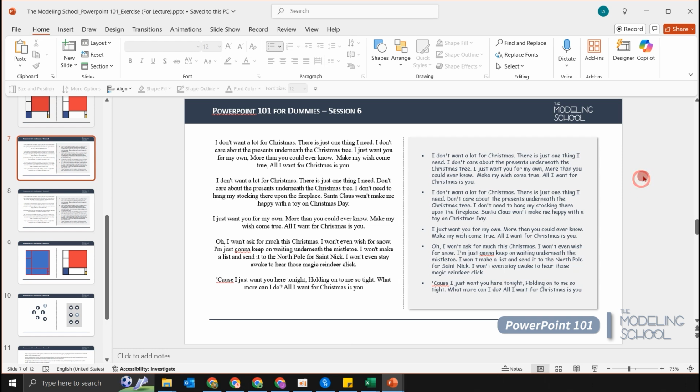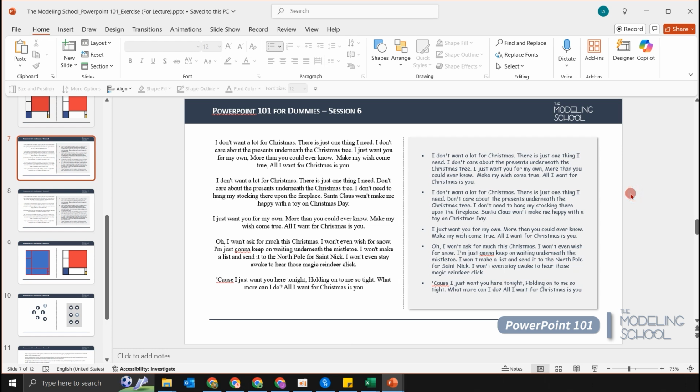And regardless of that, it feels good to create a PowerPoint slide that's well formatted. So let's dive into the details and learn step by step. We're going to convert the text on the left to the formatted version on the right. We have Mariah Carey's famous Christmas song. We're going to format the text on the left to match exactly to the right.